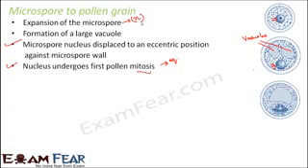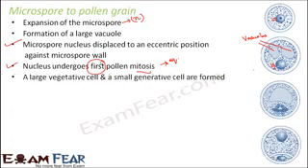Now when we don't want the chromosome number to change, what kind of cell division do we want to happen? Exactly. It is equational division, that is mitosis. So now the nucleus undergoes the first mitosis. That obviously means that there are going to be more mitosis coming its way. Okay. Now after the first mitosis, what is the result?